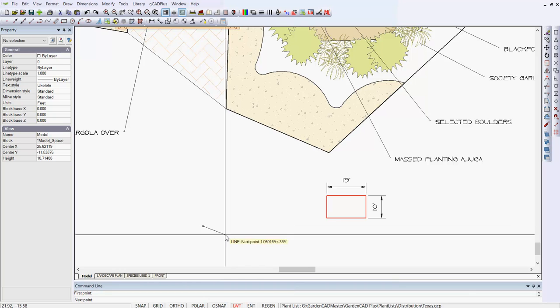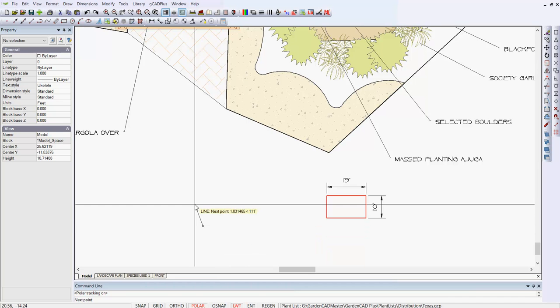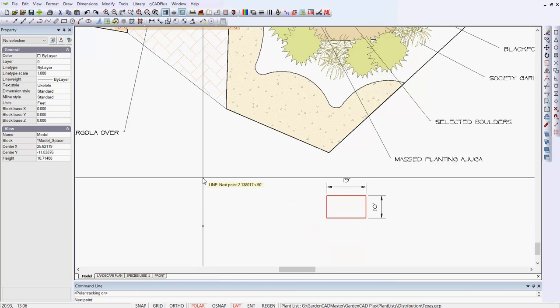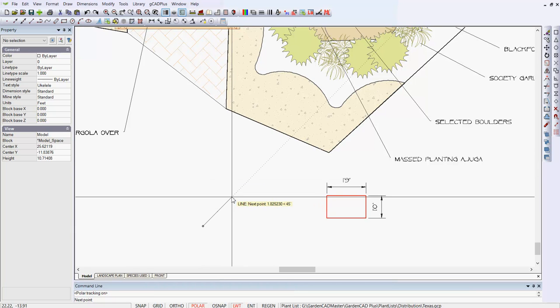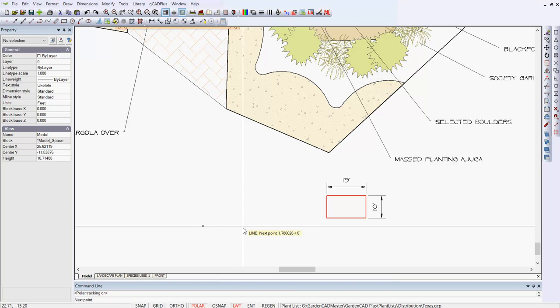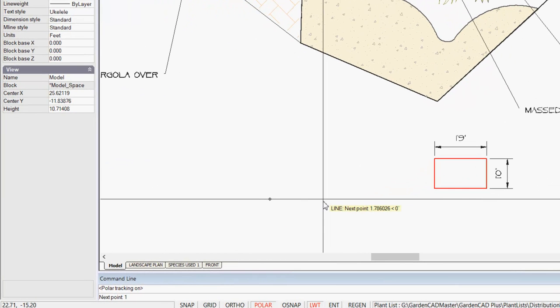Now what I'm going to do is turn on polar. There's the polar switch on. That allows me to draw a line horizontally or vertically. Lines just click in. It also enables me to go at an angle of 45 if I need. But I digress a little. We want to move to the right, 1.75 or 1 foot 9 inches, so 1.75, and I hit the enter key.